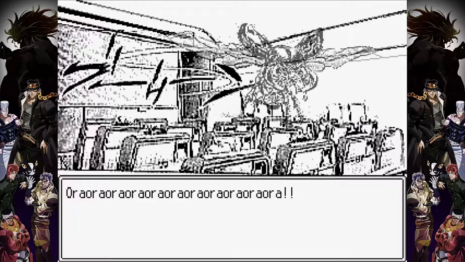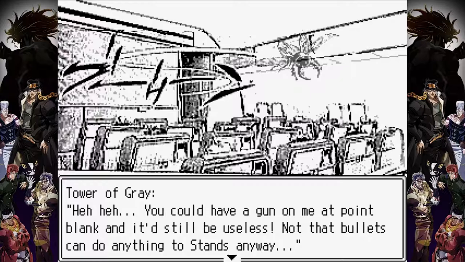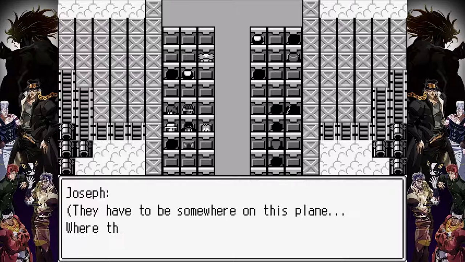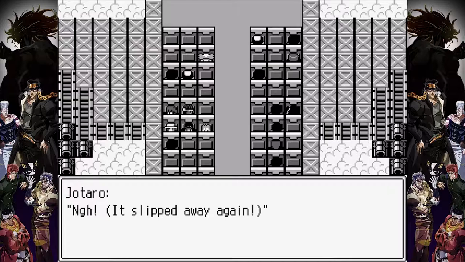Order. Oh no. Speed required to evade that dual-handed barrage. Unbelievable. You could have a gun on me at point blank and it'd still be useless. Not that bullets can do anything to stands anyways. Damn. Who's controlling the stand? They have to be somewhere on this plane. Where there's a stand, the user can't be too far. Except for, I feel like Tower Gray would be a pretty long-range remote type, but, you know, whatever. They don't know that yet.